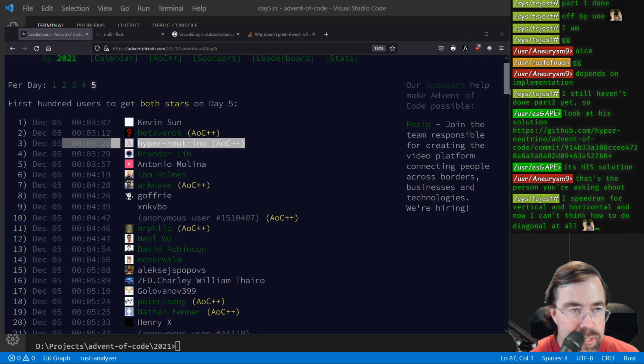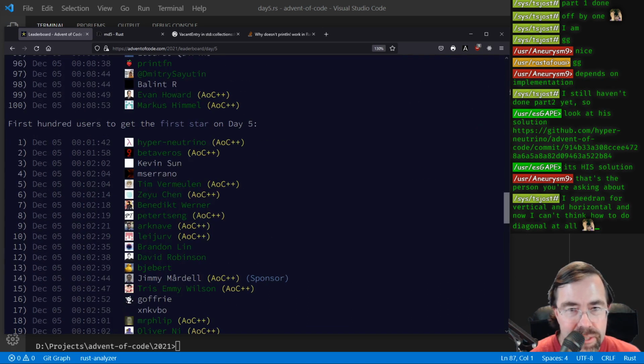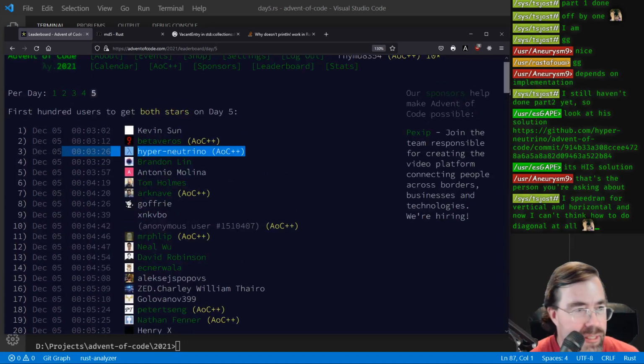But for diagonal, that's not true. So that screwed him up. Okay, that's why. See, he could have been number 1 if his part 1 handled diagonals, but he just disabled it like I did. Right? Because he was so fast on part 1. He was like a good 16 seconds faster. He could have totally won.